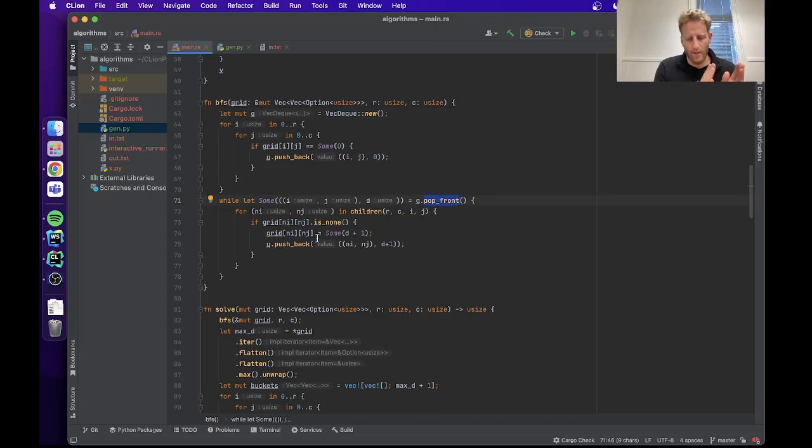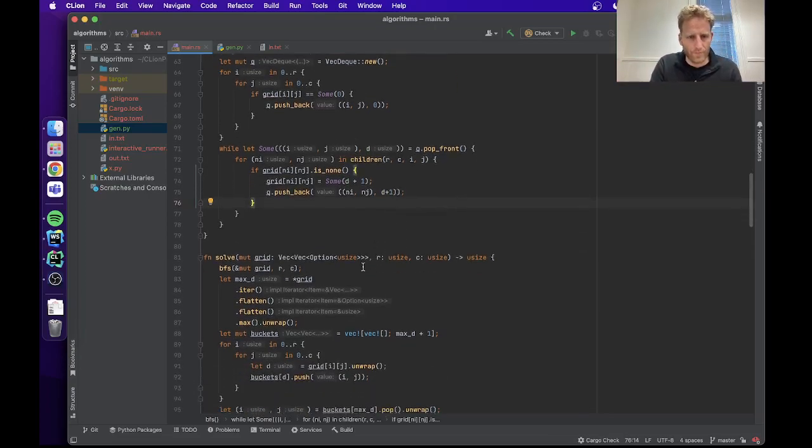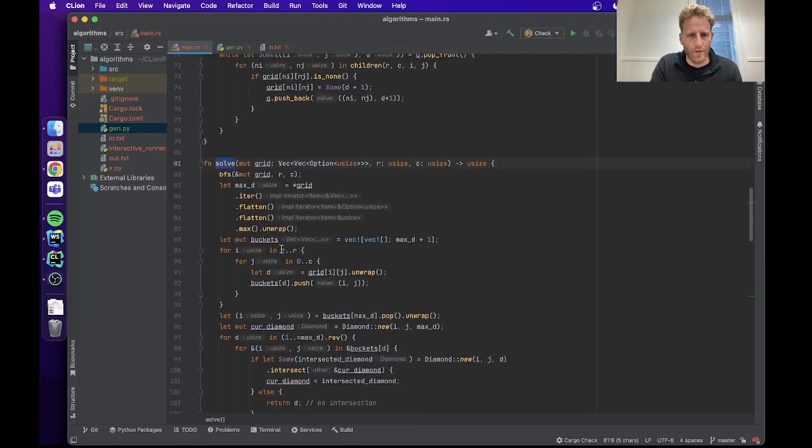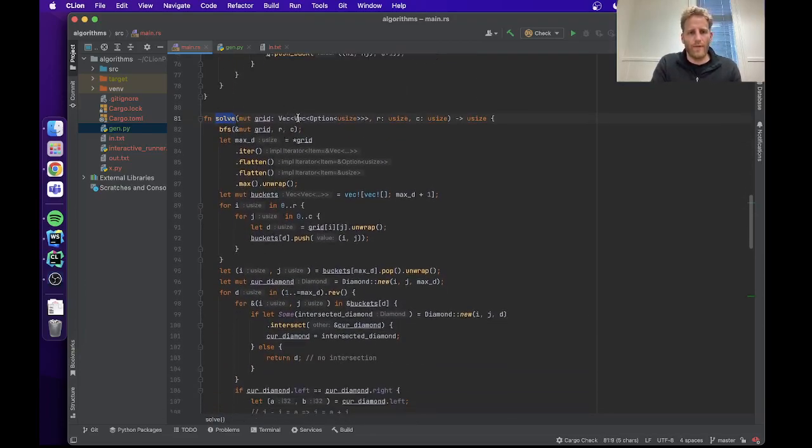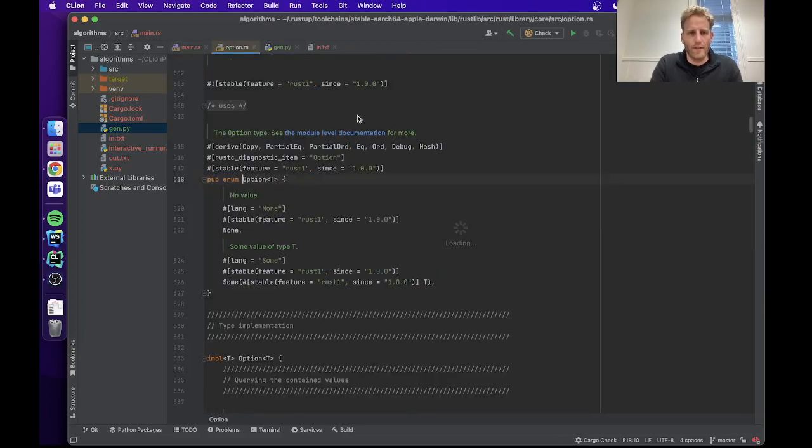So you can think of it as a queue. To the left of the queue will be all of the 0 distance cells, and then we're adding all the 1 distance cells and then all the 2 distance cells and so on. So it's always increasing. We go through all the 0s and add all the 1s, and then we go through all the 1s and add the 2s and so on, until we get a maximum distance. So here's our solve solution. So we've just got a vector of optional distances.